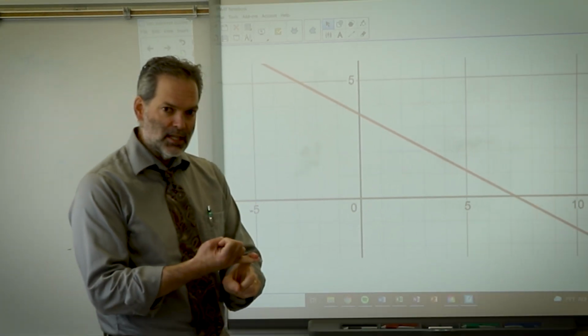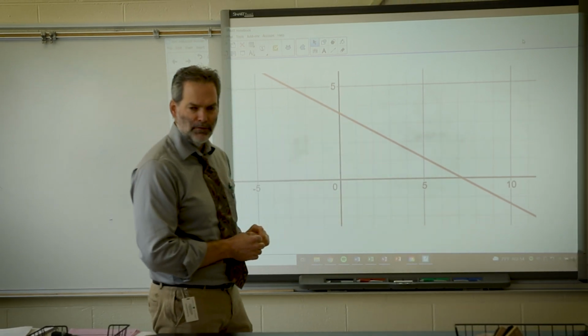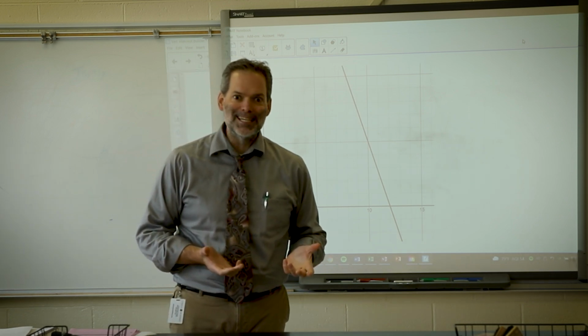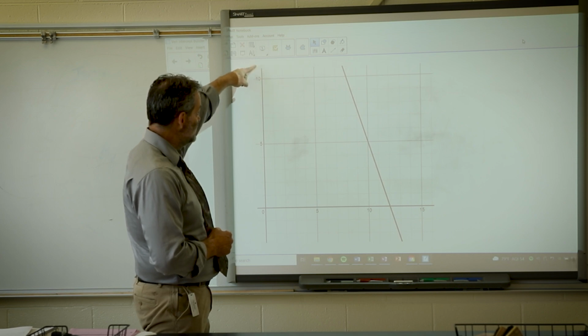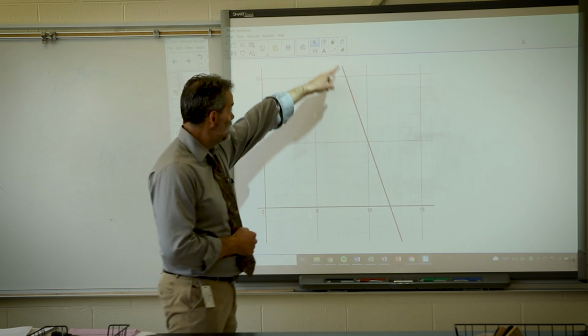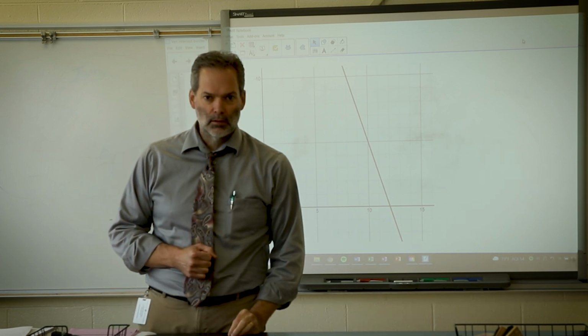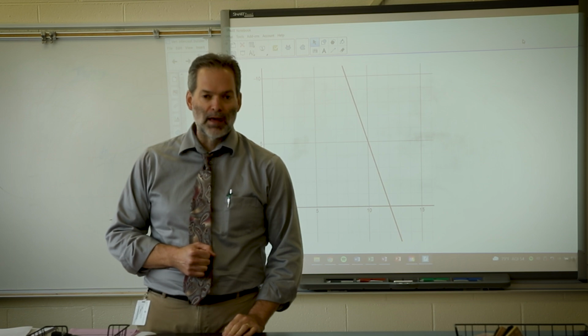So it might cross the line nice and neat. It might cross where we have to estimate where it falls, but what happens if I give you a graph where you can't see the vertical intercept? My graph cuts off somewhere between 10 and 11. And the line keeps going up, it's going to cross way up there. But I have no idea where it is. All right, we can solve for that. We just have to solve for it mathematically.